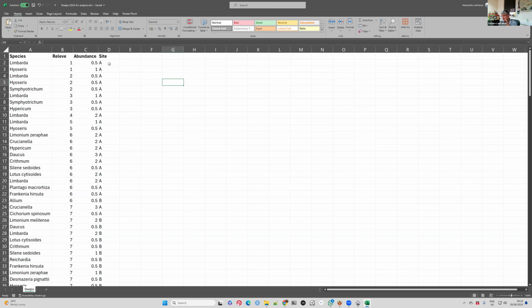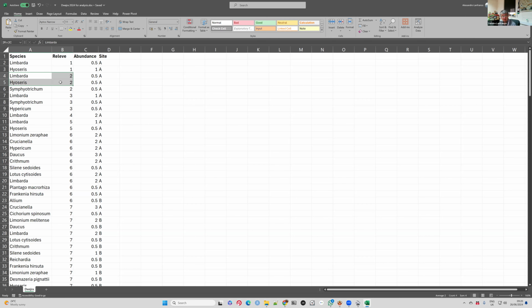Now, what's site A? You will remember that when we were in Gozo, we had to split ourselves into 3 parts of Dweira, site A, site B, site C, and there's also site D. And we had to go around there taking species lists, which we didn't because it was too hot. So releve 1 is in site A.